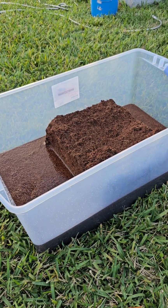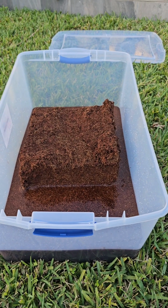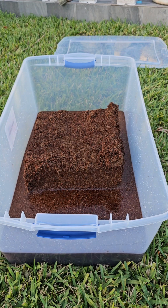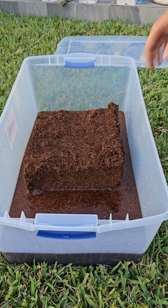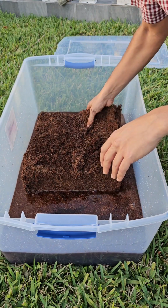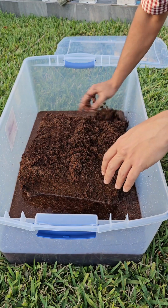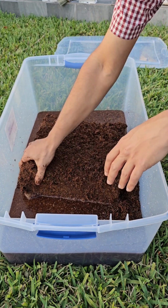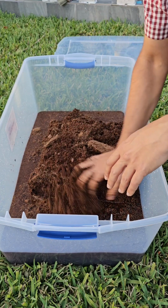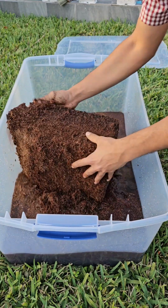So let's go ahead and move the tripod here to a more advantageous angle so you guys can see what I'm going to be doing here. I'm just going to incorporate this. You don't need any special tools, just your hands will work. So just remember that all this is super compressed and super dry, so it all comes in layers. I would imagine, I've never done this before, this is my first time working with Coco Coir. So I'm going to go ahead and flip this here because the bottom is drenched. Yeah, look at that.